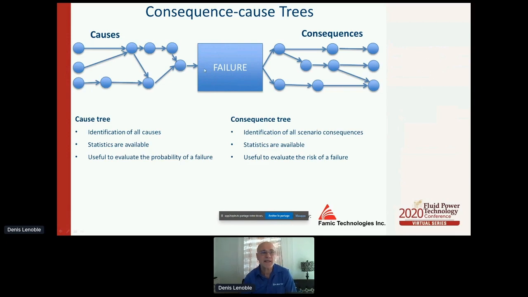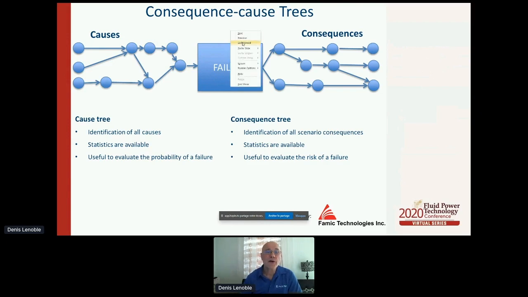So depending on the point of view, you will see which method is more applicable. While the consequence tree is more about: there is a failure in the system, we want to know what the consequences are. This is more useful, for example, in a building. If you have a failure, fire doors that do not close, there are consequences. So these methodologies will be more applicable in such areas.